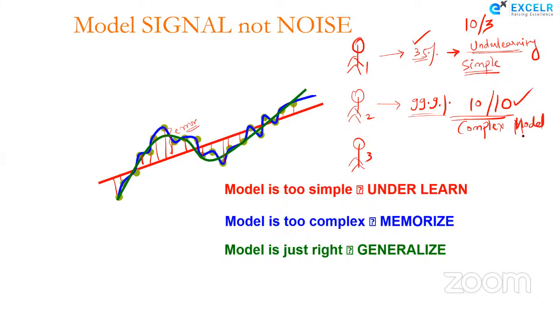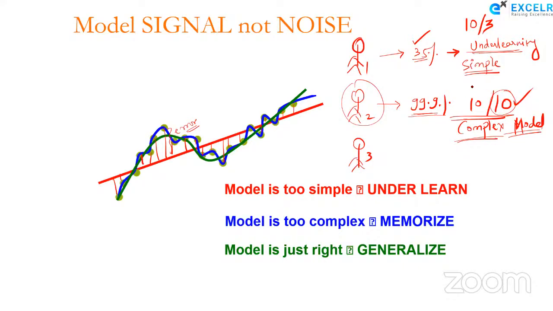A complex model, in order to attain maximum accuracy, will try to cover each and every data point, which means that like this student who wants to attain 99.9% in the exam, he will mug up all the 10 chapters. Obviously, if a person has to understand each and every chapter, it will take much time, right? And engineering people know they don't have that much time to study. You have limited time to study and maximum marks to obtain, so the goal is like an optimization problem: minimal time and maximum marks to be obtained.